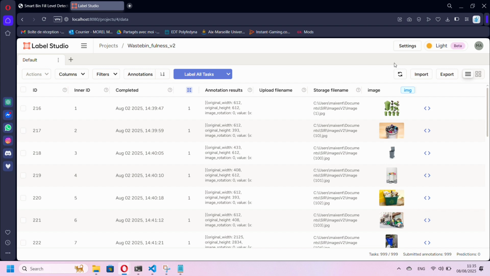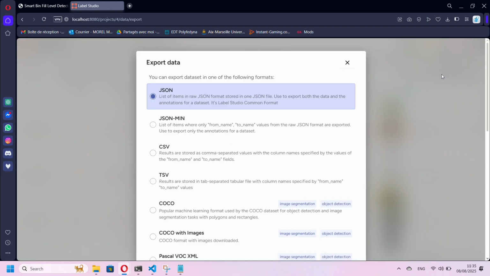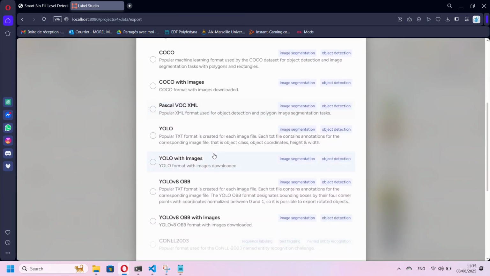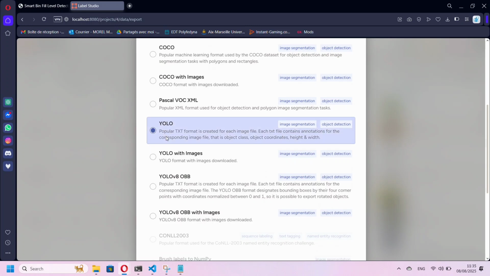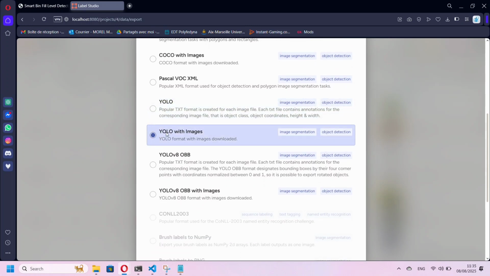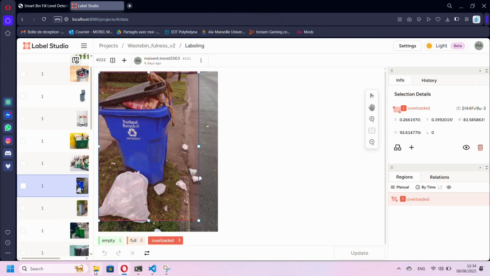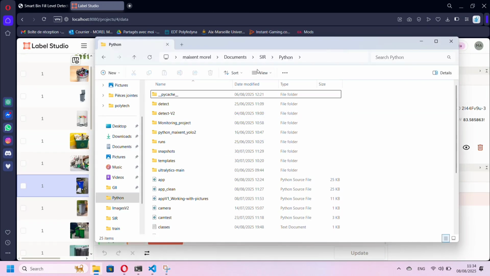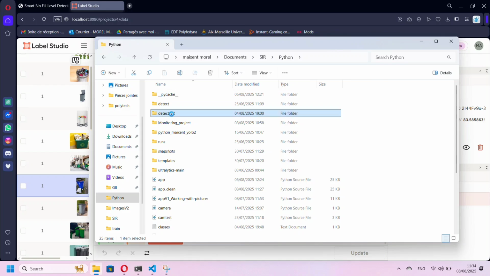Right now I'm going to show you the export mode. So to get the labels, I had to download them like this with the YOLO script or with the image. Once I couldn't do the image on the second model, I had to do it manually and rename every label. So I made a script to do that for me.